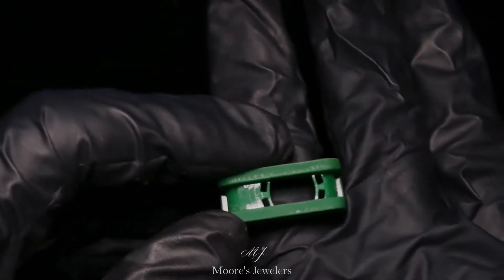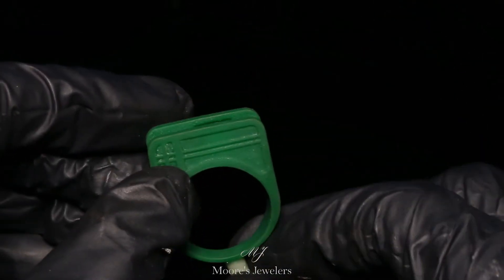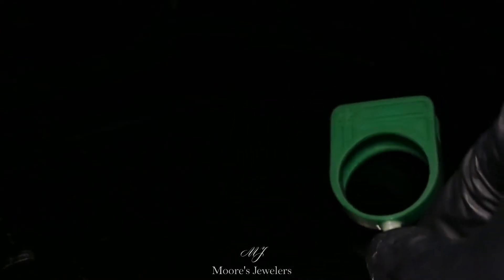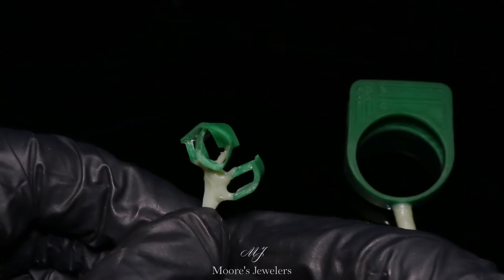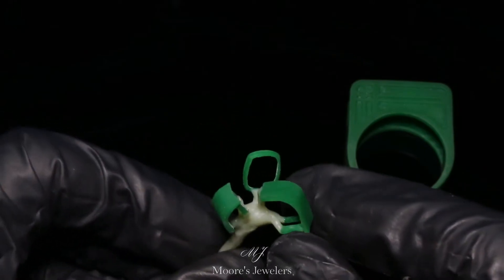In order to achieve this, the seat for the stone had to be printed separately and the backset prongs needed to be attached to the white gold inserts. However, because this was to be backset, a hollow cavity needed to be carved out of each side of the shank where the stone would sit. When pieced together, the seat would be placed into the cavity first, followed by the white gold inserts, then the stone would fit snug against the seat.